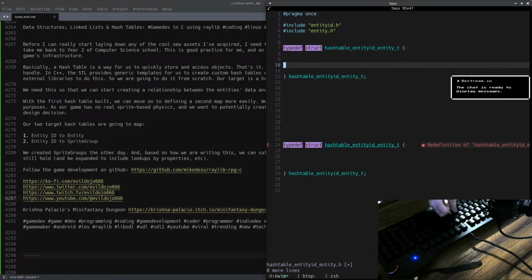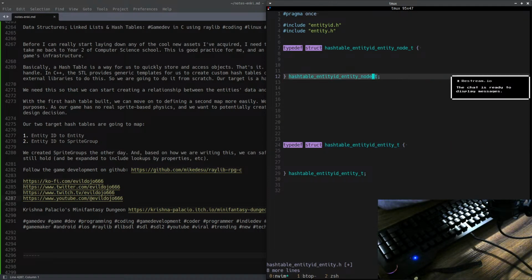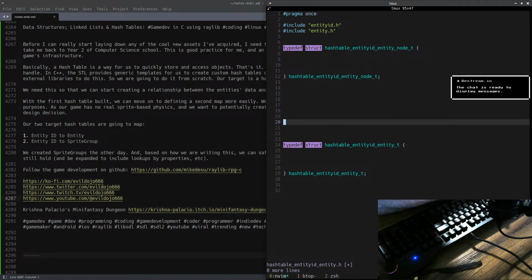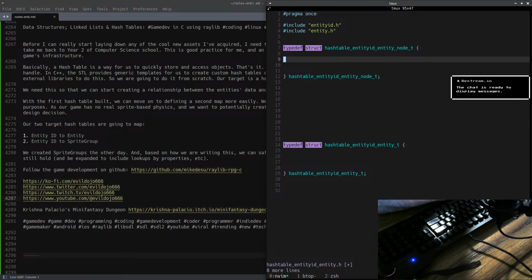So I'm declaring two structs to start with. Each element in the actual hash table is going to be a hash table entity node. It's essentially a wrapper around the entity and the entity ID. So remember that each entity has an entity ID attached to it already.